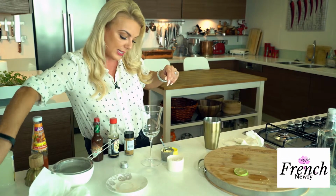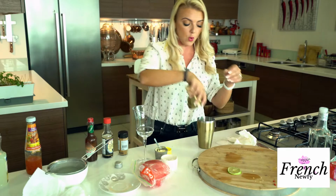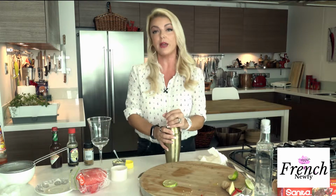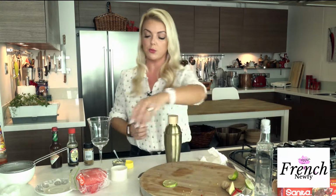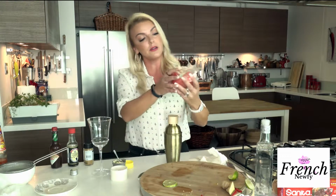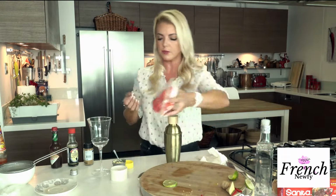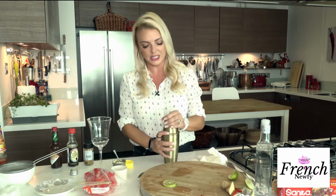And lastly, actually I'm going to mix that up first. So what I did was I had some leftover watermelon, because watermelons are quite huge. And what I like to do with my leftover watermelons is actually freeze them. So I make them into cubes and I put them into these little baggies into the freezer. And then they're like watermelon ice cubes, because watermelon is mostly made up of water. So it's perfect, and it's gonna be really nice in my drink.